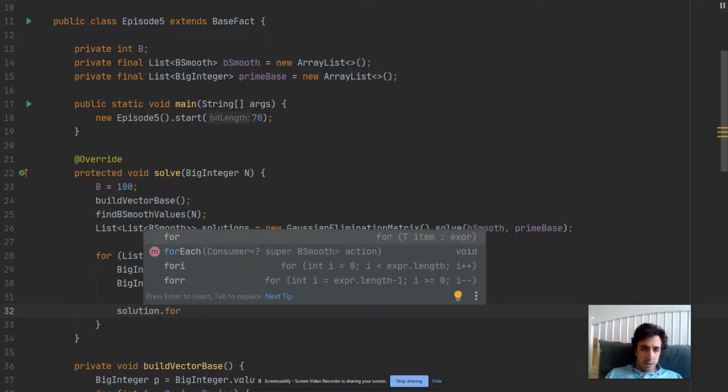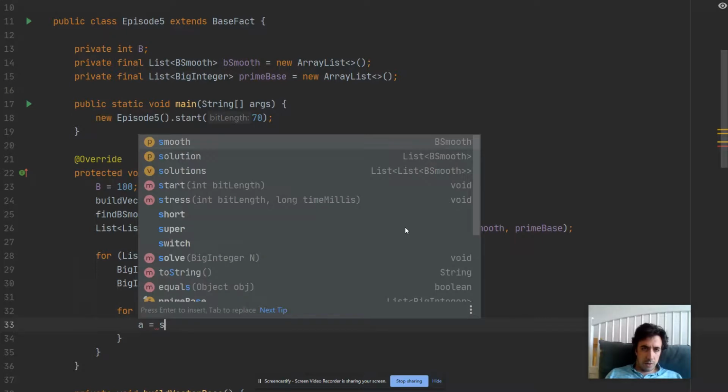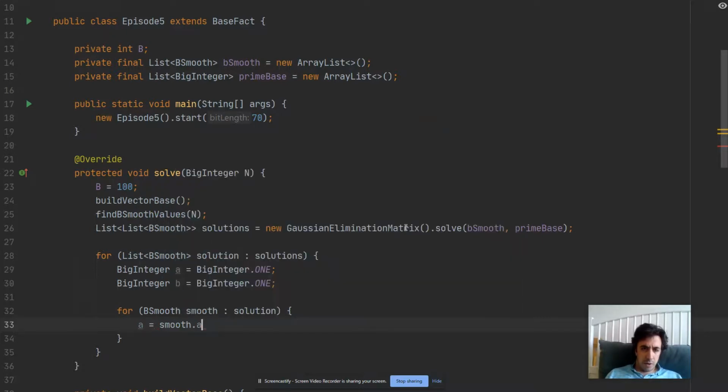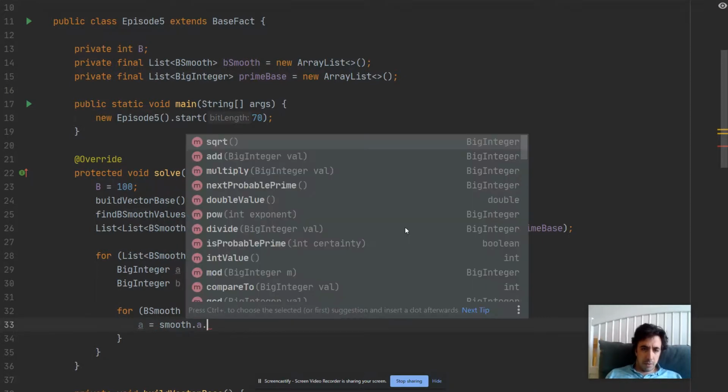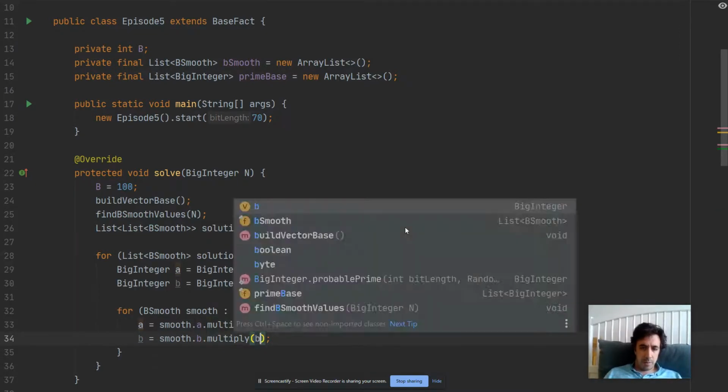And now we need to iterate over the solution. It says that a equals smooth a multiplied by a, and b equals smooth b multiplied by b.